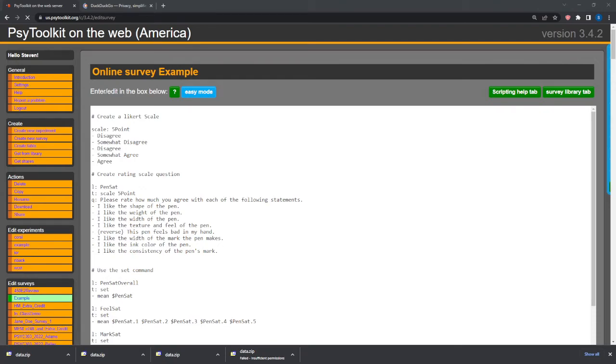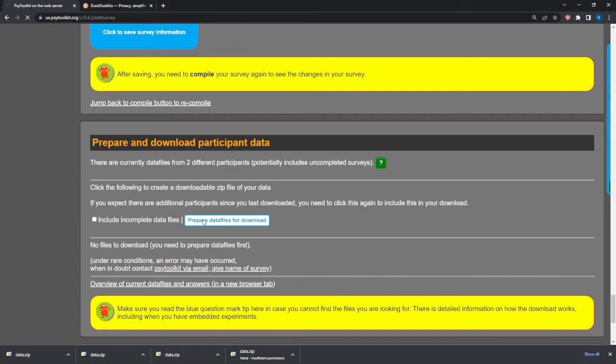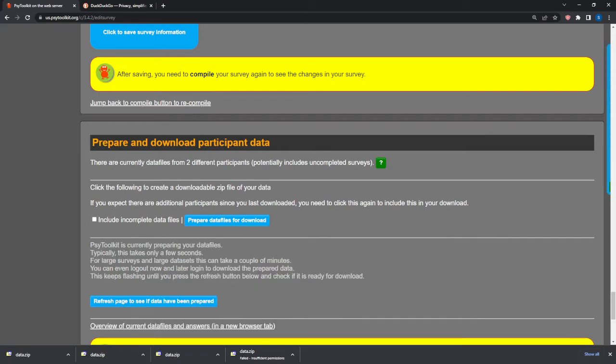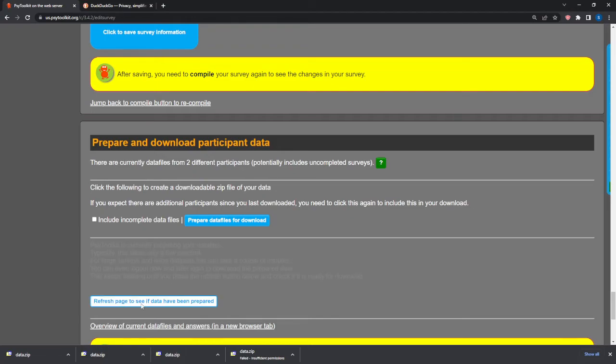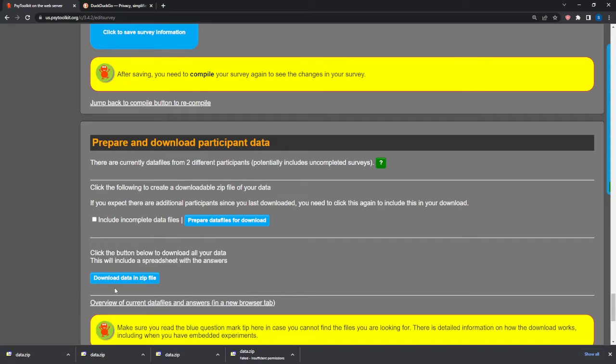So 2 different participants, prepare data files. And it's going to give us this flashing right here. You'll have to refresh the page to see if it's prepared or not. Not yet. Refresh it again. There we go. Download the data in a zip file.